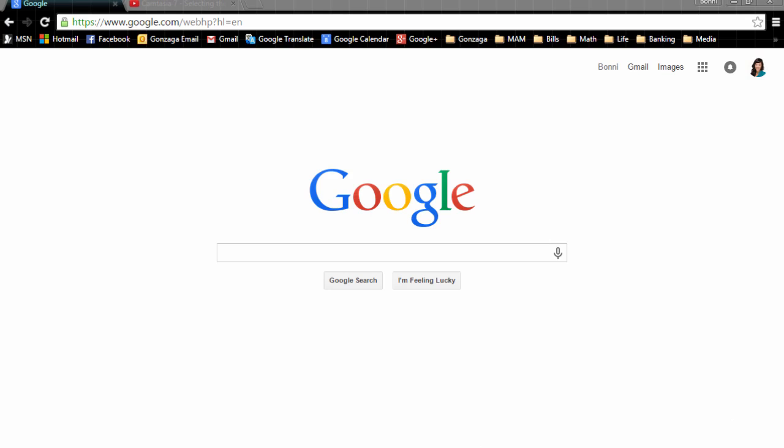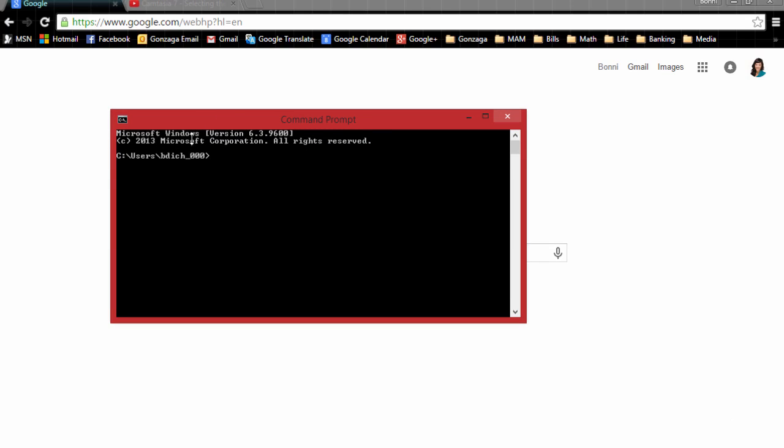So I'm going to go ahead and open command prompt here. As you can see, there's command prompt. You can also search for cmd, and you should have this open. Here, if you type javac and press enter, and you don't have Java installed on your machine, this is what you will see. It will say it's not recognized as an internal or external command. That means you don't have anything installed.